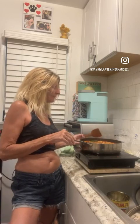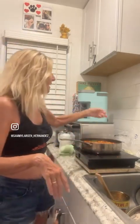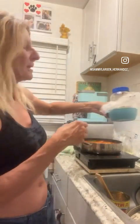And then once the potatoes are soft, I'm putting in this squash. Just a green squash, coyote squash, whatever you want to call it. And that's it. I added a lot of garlic, a lot of spices, a lot of salt and pepper. Yeah. And it's also happy hour.